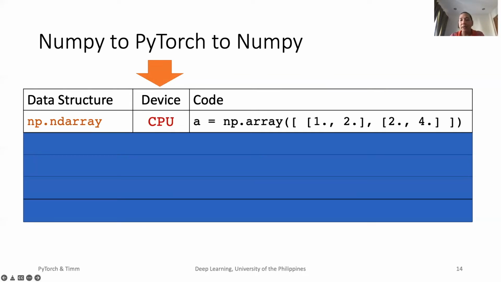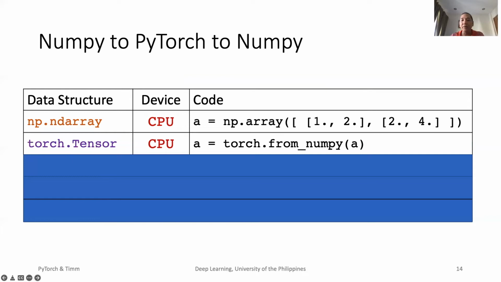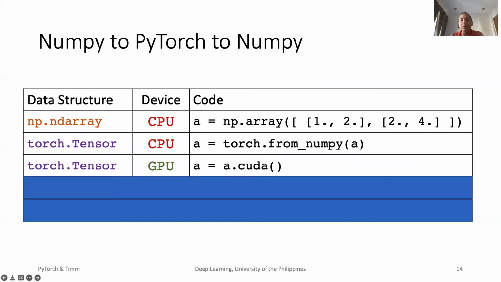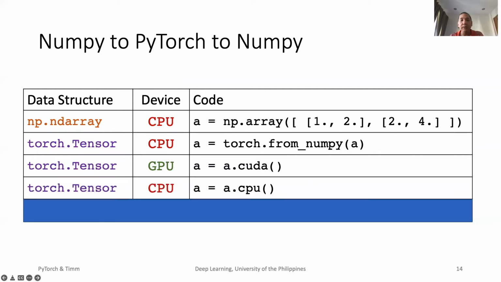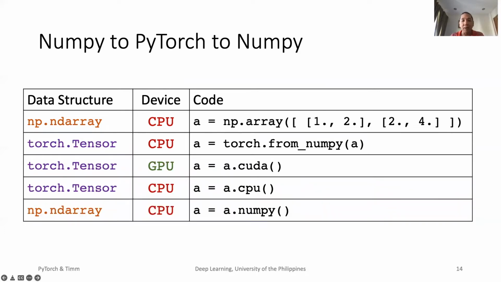In the first line, we initialize TensorA with size 2 by 2 with constant values. Next, we convert this variable to a PyTorch variable. Afterward, we send TensorA to the GPU by calling the cuda method. It's another way of passing CPU data to GPU. Next, we send the tensor back to CPU by calling the cpu method. And then lastly, we return the data back to NumPy.